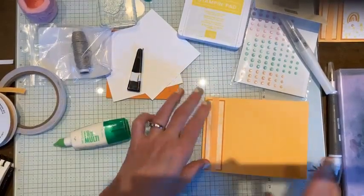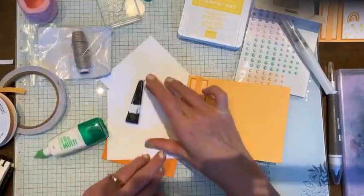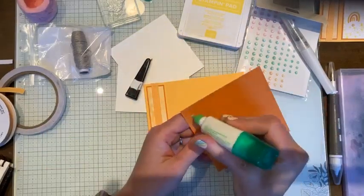All right, so that's pretty good. I think I've got it where I want it. Now I've got a piece of pumpkin pie that I'm going to glue to the front of the card base, and this is 4 by 4.